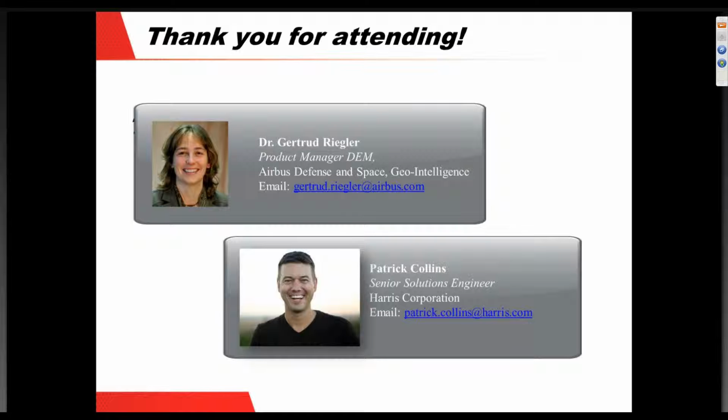So we actually have an Airbus extension within ENVI. If you're over a specific area, you can basically search the entire Airbus catalog over that area to find Airbus imagery that you might be interested in. I don't believe we have WorldDEM hooked into ENVI directly right now because it is a pretty new product, but as our partnership continues, I could definitely see that being something we could incorporate.